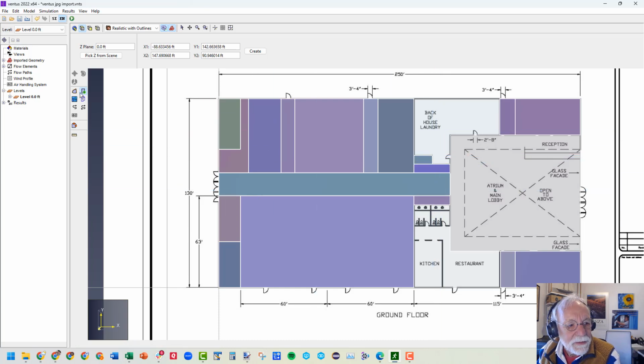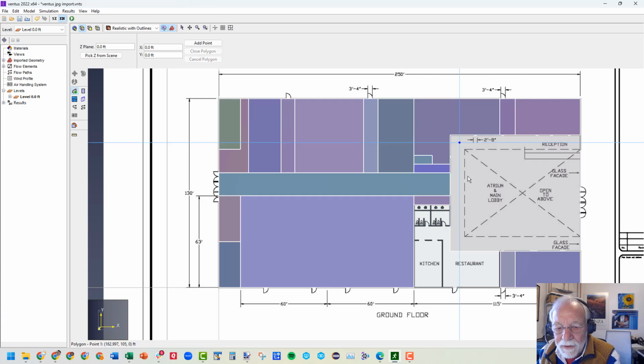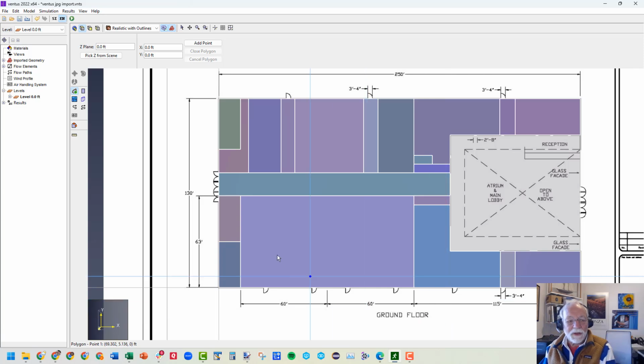And now we're ready to use the polygonal tool to do the last two rooms. Right click to close. And right click to close.